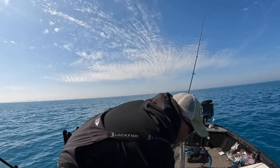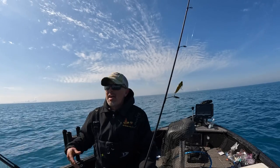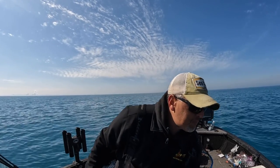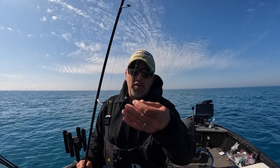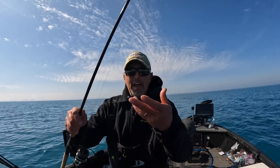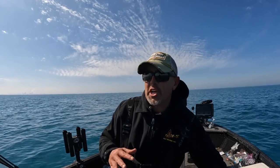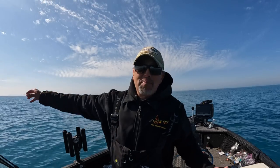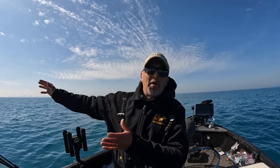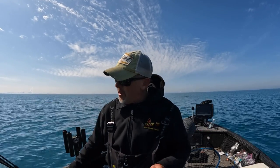All right, guys, just want to do a quick recap. First time coming out here out of this area, Lake Michigan, got a hot tip. The key was come out here with a bunch of minnows and use your standard perch rig, chartreuse, orange, little snelled hook like that, half ounce, 1 ounce weight out here. Drive around, use your down imaging anywhere where you see obviously a big pack of boats in 50 to 60 feet of water. We're in the southern part of Lake Michigan, so this is Illinois and Indiana where they're catching these big perch this time of the year.